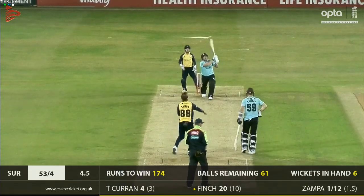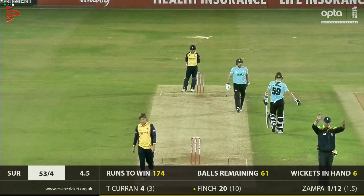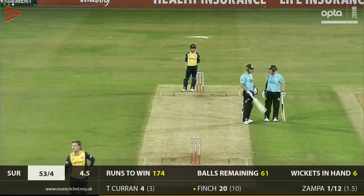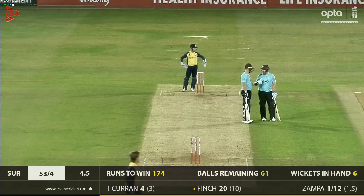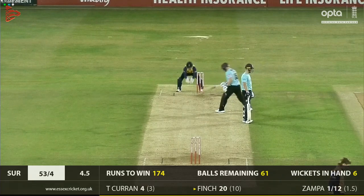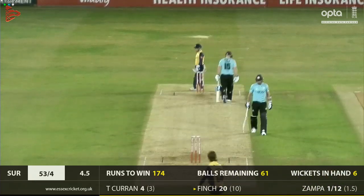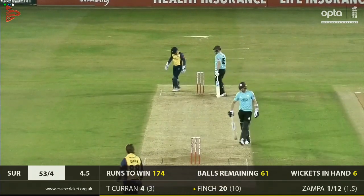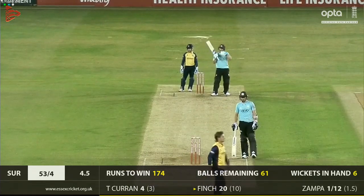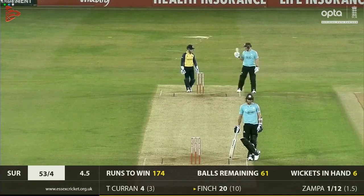As this is clubbed away down the ground. It's going over our commentary box for 6. That's a magnificent shot from Aaron Finch. In the river, isn't it? That's one of the biggest hits of the night. If we hit that a bit flatter, we'd have had to be diving for cover, but it was a beautiful shot. It was picked up and hit cleanly over long on for 6. That brings up the Surrey 50. There aren't many Surrey fans in tonight, because there wasn't a lot of applause for that, but it was a beautiful clean hit. But there were plenty in the Essex innings, and really the problem for Finch is he's got to do it on his own here. So that was a lovely clean hit. 53 for 4 in the 5th over.